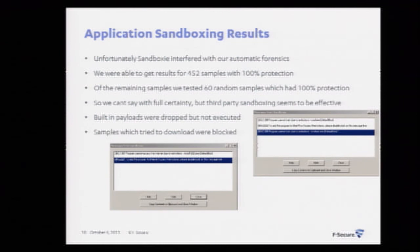So, well done. However, what I can say about sandboxing is that you cannot force blocking. It always asks a kind of dialogue where the user can allow the operation, which means this particular tool is not good for a corporate environment. But there are plenty of different sandboxing solutions available, and Windows 8 actually has nice built-in sandboxing capabilities, which you also can use. So unexpected sandboxing is effective, provided that your attacker doesn't know you're already doing sandboxing, and then try to attack it. All this relies on the attacker not having good intel on what kind of mitigations you are using. But that's the unfortunate thing with mitigations. It's always a bit of security through obscurity.